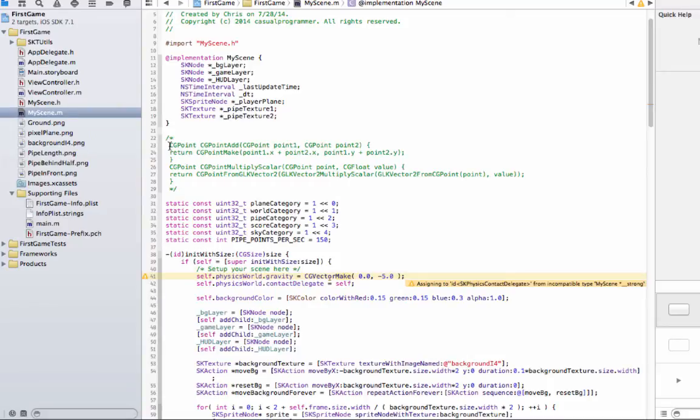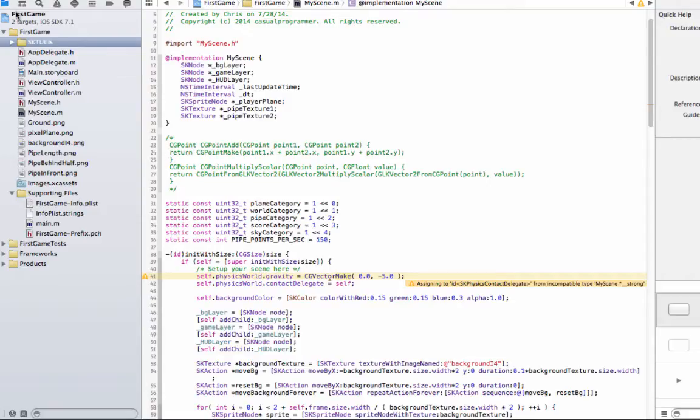Alright guys, so I added the code, but the reason I commented it out is because I already have it in my build up here in this SKUtils. Right now I don't know if I can share that framework because it's not mine, but I will check on that for the next video, and I'll put it in the description of the video for you guys to download if I'm able to share it.